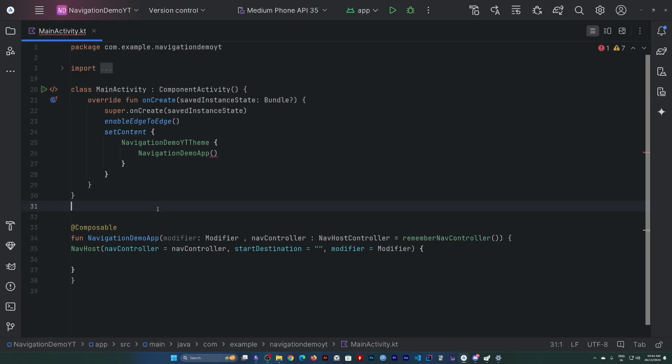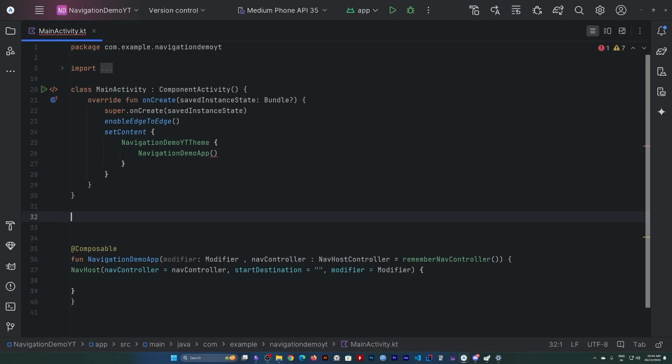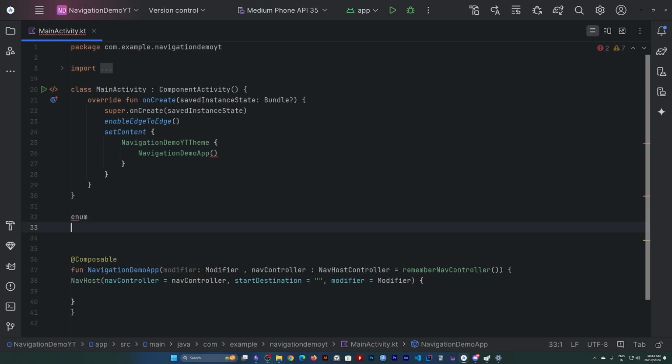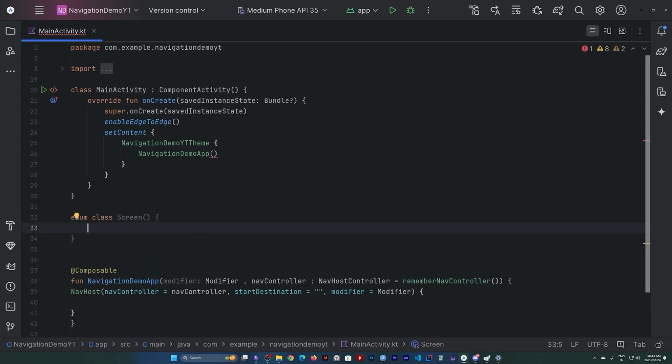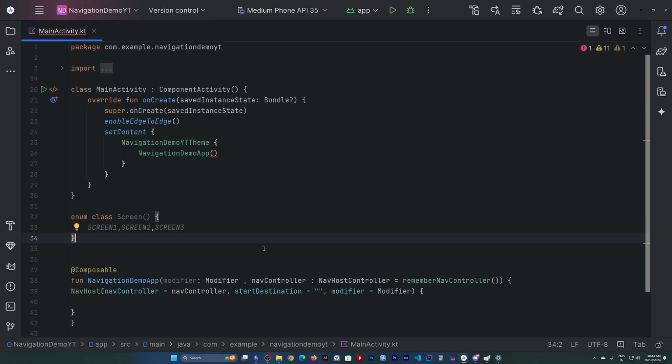Okay, let's go. Now I'm going to create an enum class to represent all the routes. Without this, we might make a typo when we pass route names to the nav controller later. I'm just going to call the routes screen 1, screen 2, screen 3.